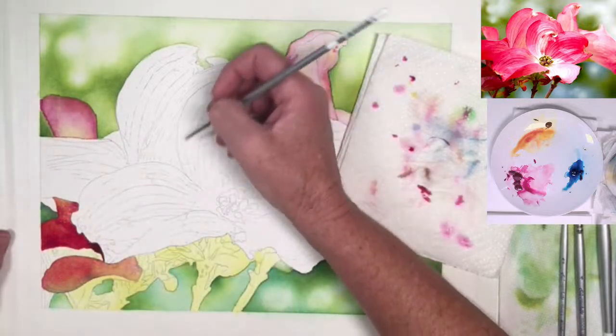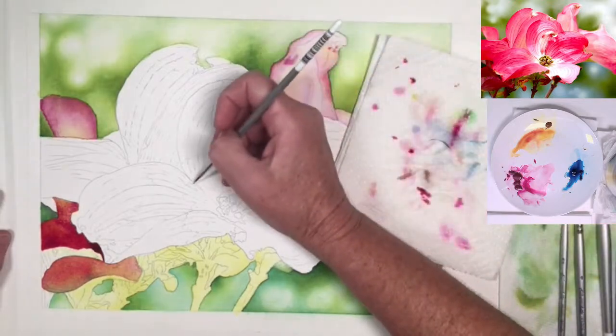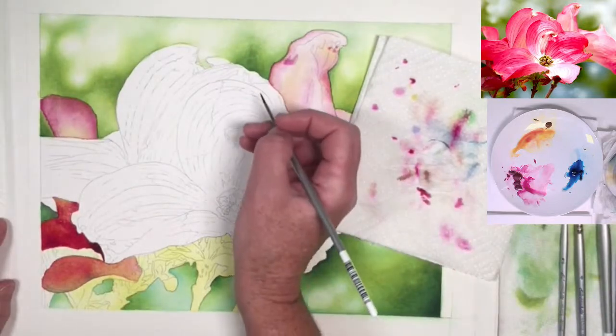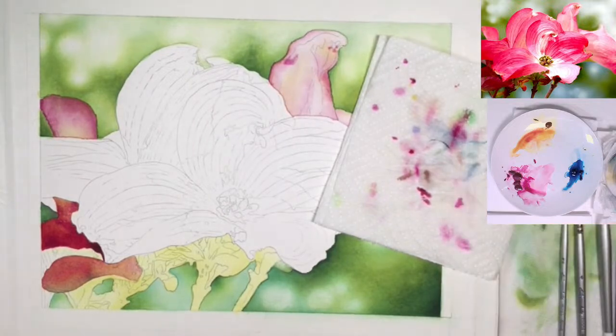So for instance, and you're going to see this when we do the lines, you don't want to paint that line and at the very end lift your brush because it's going to make a big circle. So we're going to go the opposite direction. We're going to start at the thinnest part of the line and work our way forward.